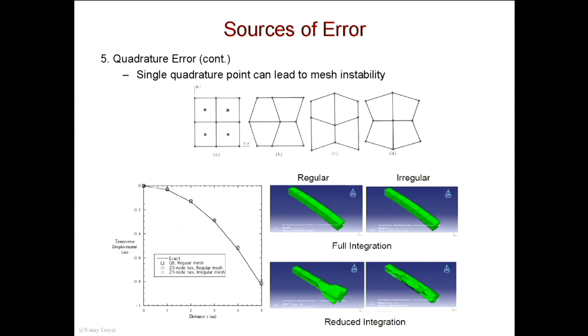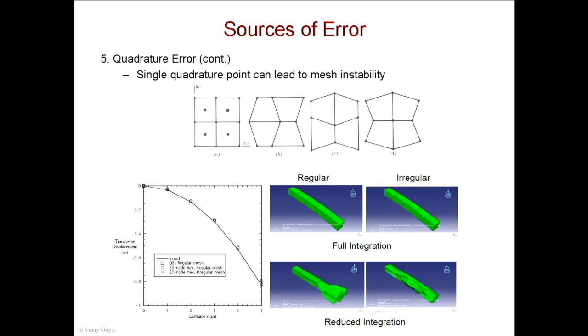Now if I look at a mesh, you're going to get stuff like this. If I apply bending to this mesh, I only get stuff that looks like this. Nonsense, basically. Here you can see that with reduced integration, with brick elements, you get some nonsense when I apply bending loads to this beam. You can try it at home. Take C3D8R elements. By the way, C3D8R is, I believe, the default. If I run an analysis and apply a load, I'm going to get stuff that doesn't make any sense. Some people don't look for these kinds of things. They just run the models, get the stress, and keep moving. Your job is to be a police for finite elements. You should know better.